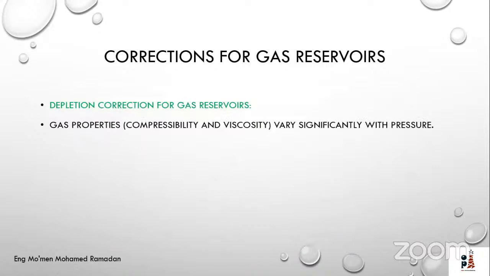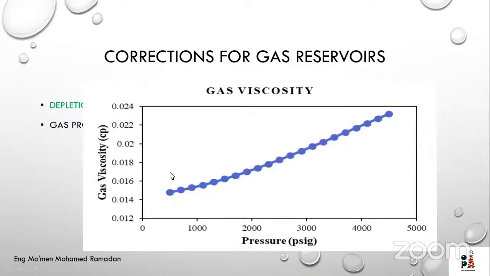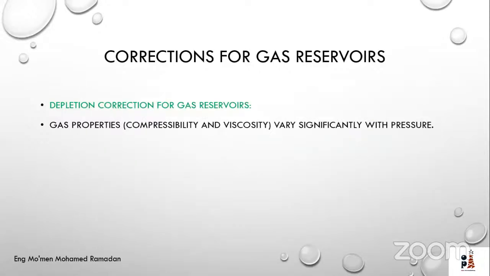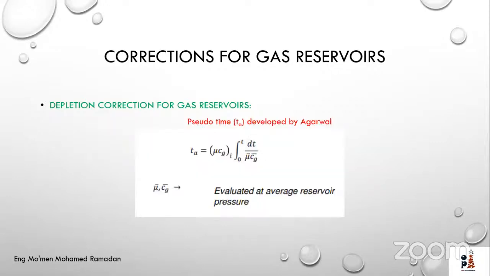Now this is the gas viscosity. As you see, as the pressure increases, the gas viscosity increases. We have a significant change, guys. So what is the solution here? The solution in the depletion term is to use the pseudo time, not the time. So who developed the pseudo time? Agarwal developed the pseudo time. Agarwal introduced this pseudo time into the industry.